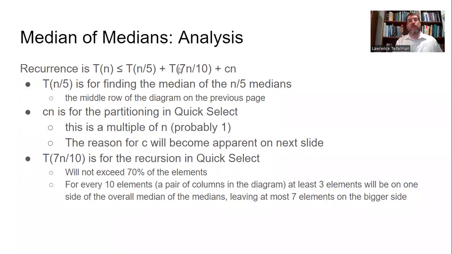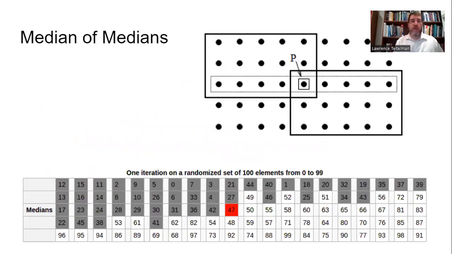The other thing is we need to do quick select. So in quick select, we do one side or the other. So we ask, how much is there going to be on the side we're going to do? The most it could be is 70%. The reason it could be at most 70% is because for any pair of these, you could check that. Look at how many are gray in any pair. When I say a pair, I mean take one from this side, take one from that side. The most you have, I guess, is 6, right?